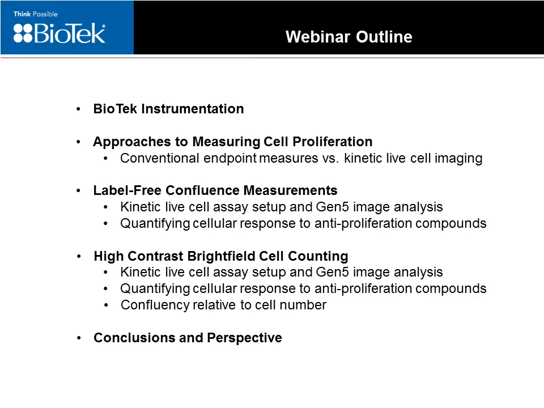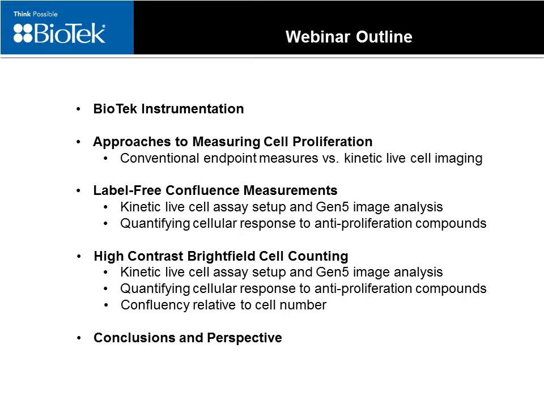I'll then introduce high-contrast bright field cell counting and describe how this powerful label-free method can accurately identify and count adherent cells over a broad range of cell densities. This method enables researchers to directly measure changes in cell number in real time without disrupting the cells with stains or having to deal with the effort and time required to achieve a stable line expressing fluorescent markers.